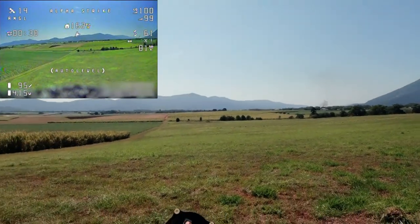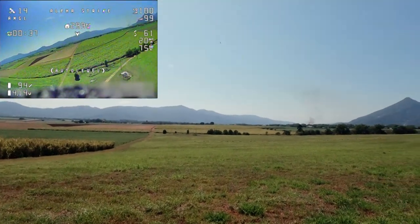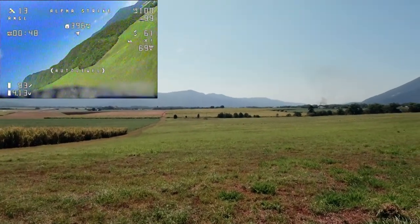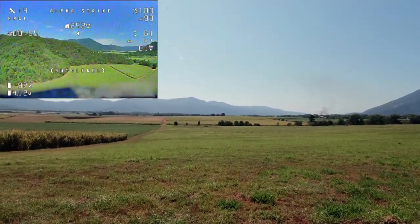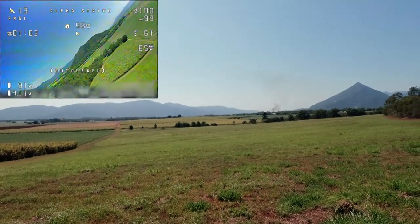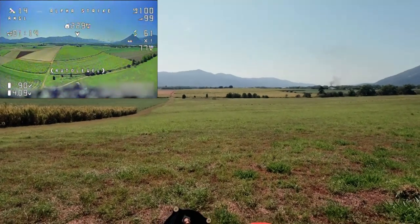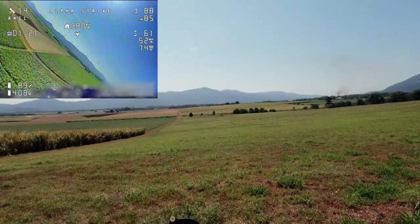Auto level. It's running auto level at the moment. So far, so good. It's beautiful. Okay, that will do for auto level for the moment. We might pop that back on a bit later.